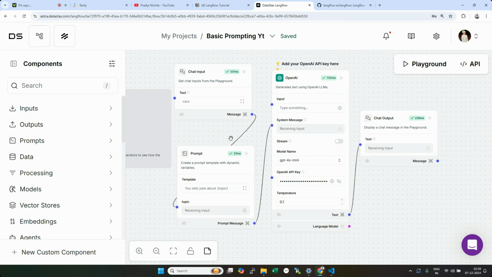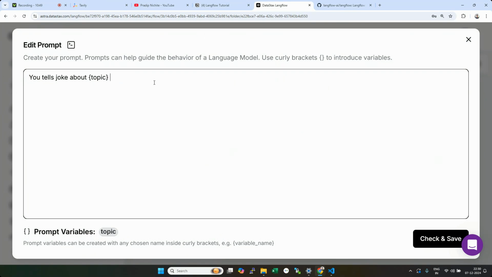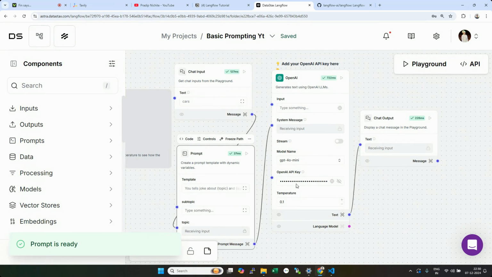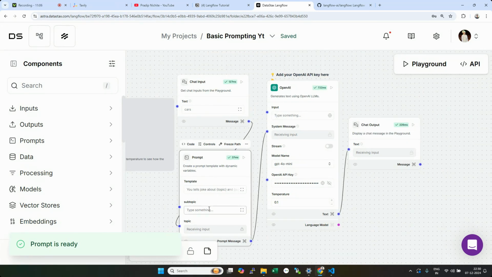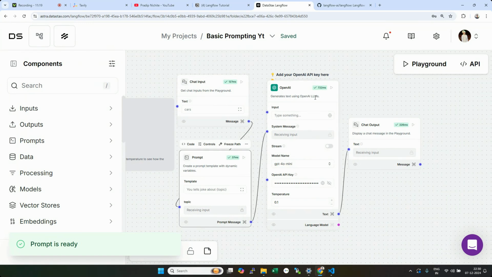So this was a very basic Langflow flow that we created, which you can think of as having an LLM and a prompt that goes to the LLM. You could parameterize this prompt by putting some variable, and every time you add a variable, it will come down. So let's say we put something like "you tell a joke about topic and subtopic." I'm not sure whether this is even meaningful, but I just wanted to show you. It detected that there is a subtopic also, and if I save, there should be one more variable created called subtopic that also requires some value. You could give a hard-coded value, or it might come from some other thing. So you could always modify. Let's save it.